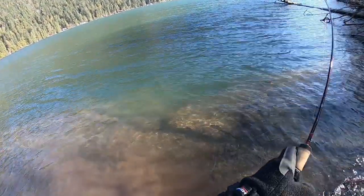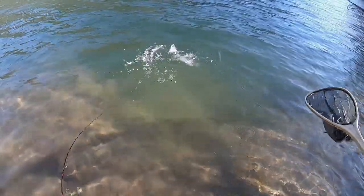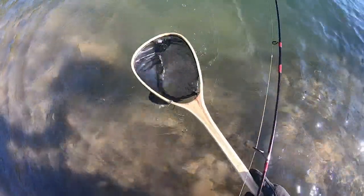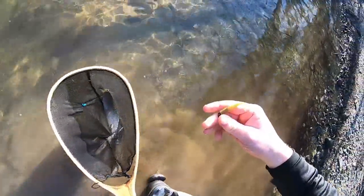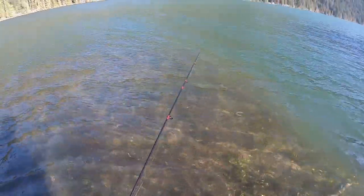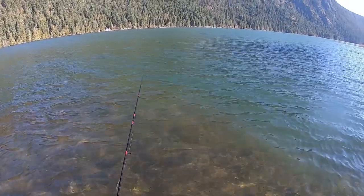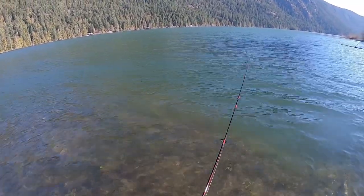Got one — it's a good little spot right here, hardest fighting one of the day for sure. Very silver. Another one casting right along the side of a point here. I'm going to get a quick release and keep moving because I've still got more water to fish and more bush to whack through. 16 or 17 inches, very silver — off he goes. I'm really going to emphasize that being stealthy on a point like this — approaching slowly and casting where you're going to go before you go there — you can definitely get fish that you might have spooked otherwise.